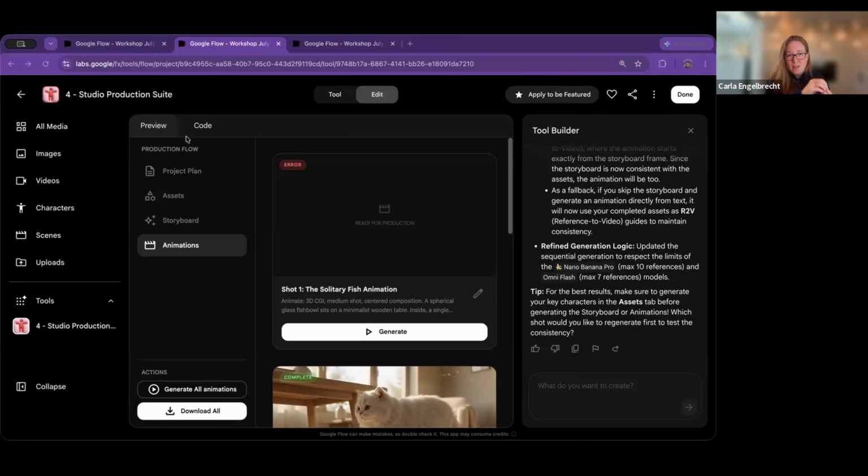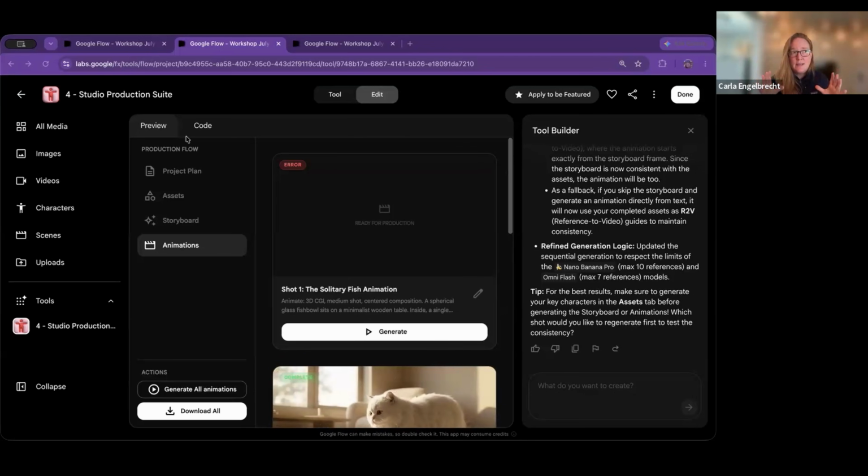I then work with usually Claude, sometimes Gemini, to develop it into a full storyboard. That will have the script, the starting image prompts, the video prompts, and any voiceover.